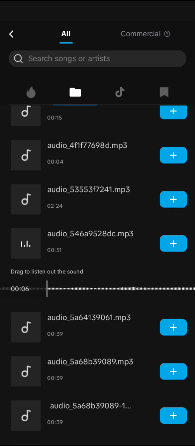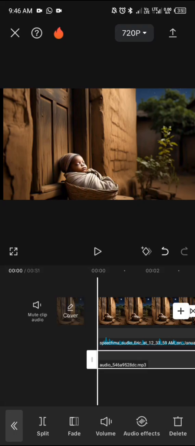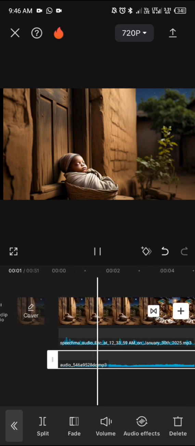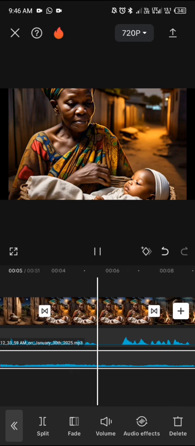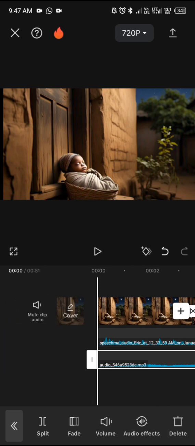Can you hear the sound? I want this sound to come out, so let me add volume to it. Remember, anyone you want to edit, always click on it. If you click on this first one, you'll be editing the volume and everything about this first one. But we are working with the second sound, so you click on the second sound, and to increase the volume, you click on volume. You can increase.